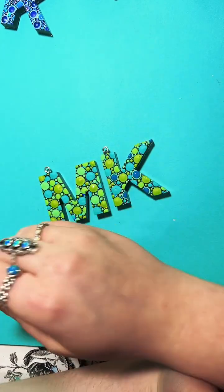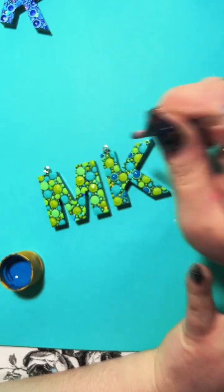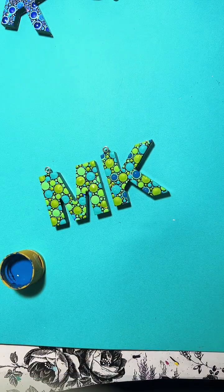But I like to make as many blanks as I can, especially for my keychains and jewelry, things like that. It's a little bit more affordable this way.